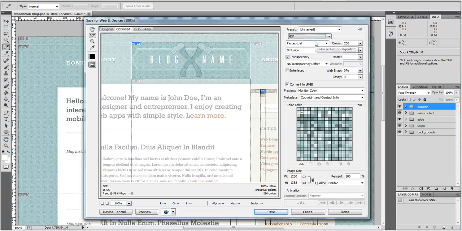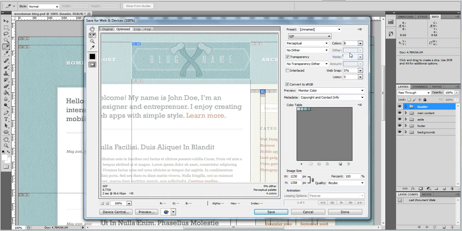Or if we are really set on having a GIF, there are a couple of ways that we can reduce that file size. We can turn the diffusion off, so we go to no dither, and then we can mess with this color number here. This is something that you have to feel out and make your decision on as a designer.